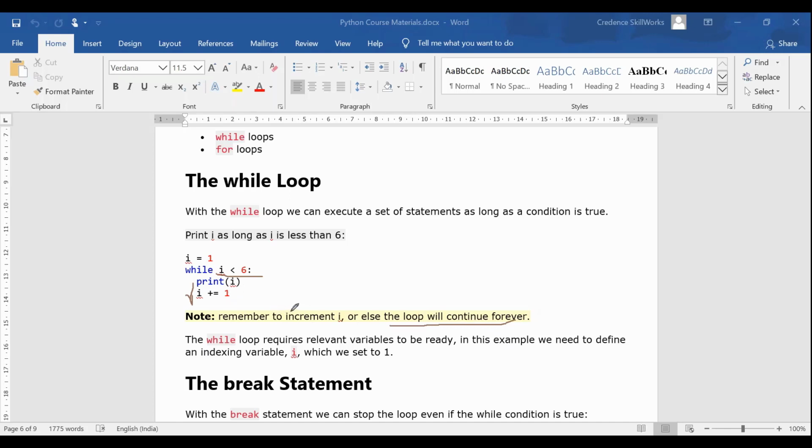I will tell you one thing: while loops are used when you are dependent on a condition for iterating through loops. You do not know how many times you want to iterate, you are just dependent on a condition. Just like fetching records from a database, or reading a file from the file system line by line, where you do not have an idea how many lines the file has.